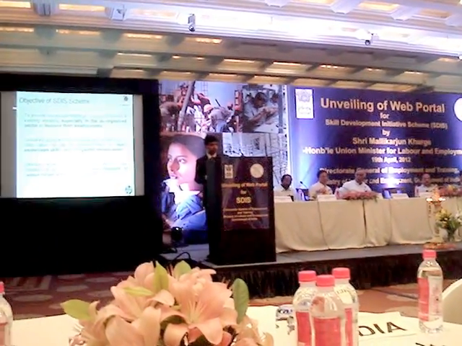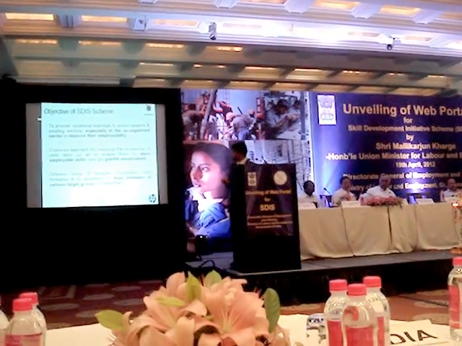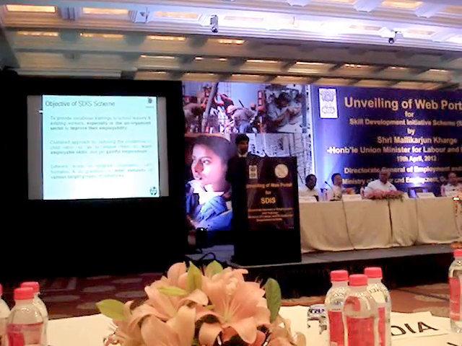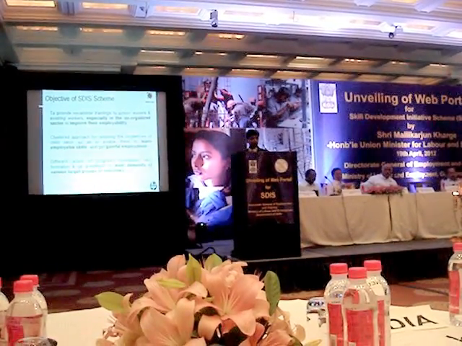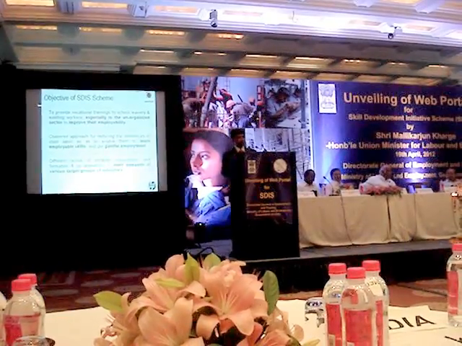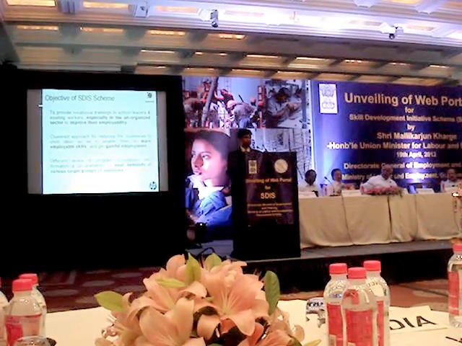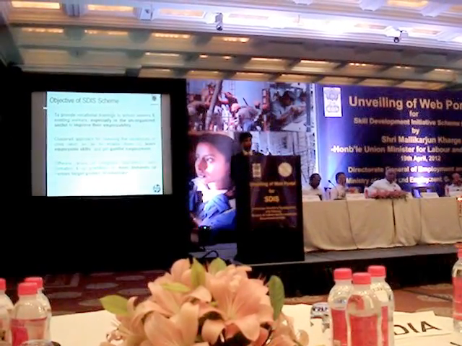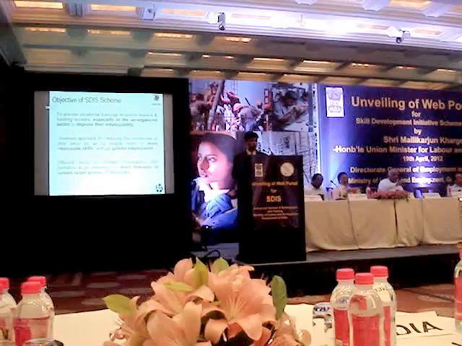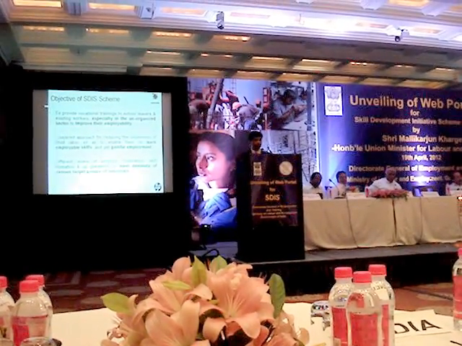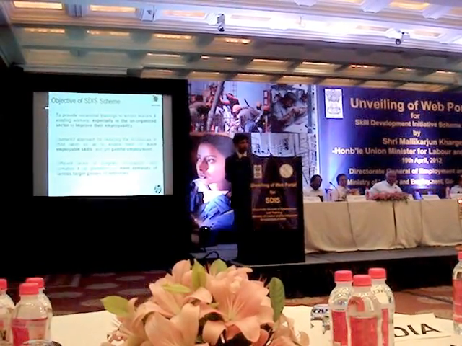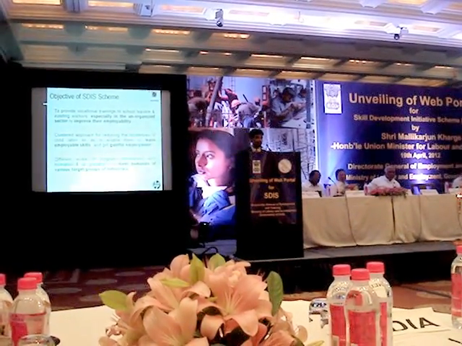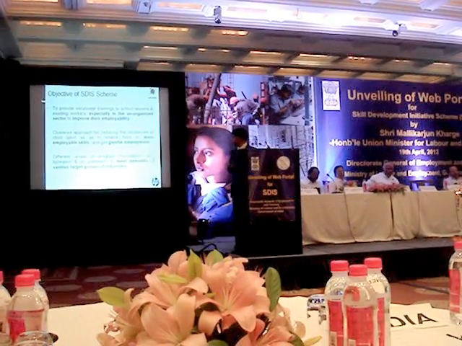So what is the objective of this SDIS scheme? The main objective, especially in the unorganized sector, is to improve the employability of the students. Here the students are very low-level workers, such as auto rickshaw repairers or people repairing two-wheeler motorcycles and scooters. Those people do not have certificates, but they have skills which they got from their legacy system, either learned from their father or their families. So it is basically to improve their employability.